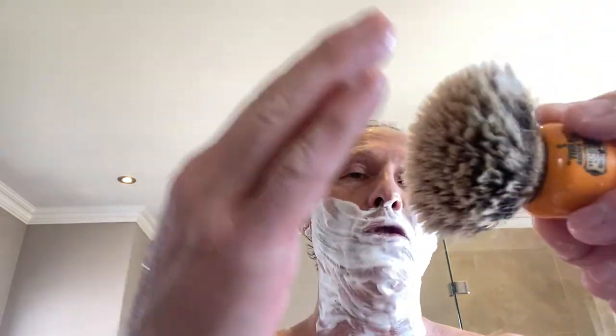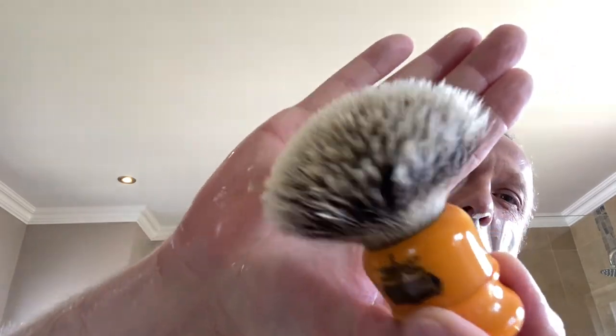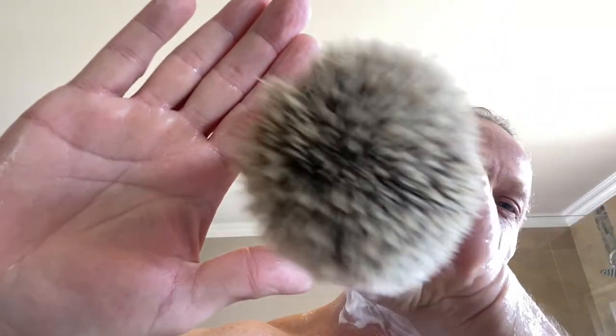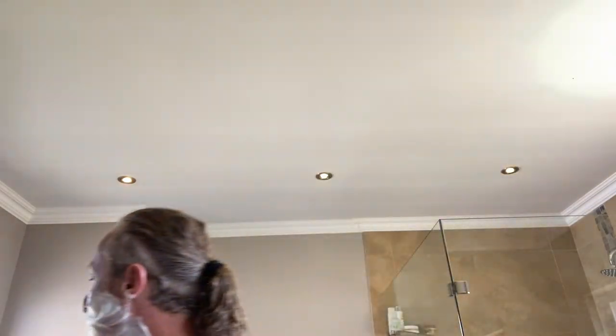These brushes bloom a lot, they're very dense, so I comb mine slightly open, and you will see in Seth's videos he uses a towel to dry his. I do the same. I'm not going to do that now, but I do that with a brush and I flare it open like this. You'll see how big this knot is, how beautiful this brush is. Really, really dense. That also goes to the windowsill.